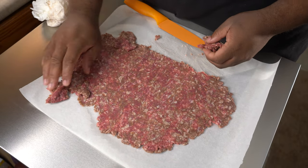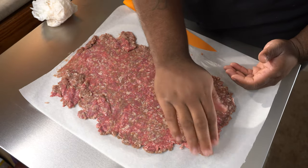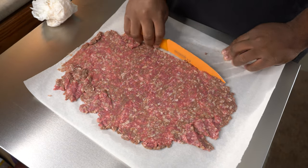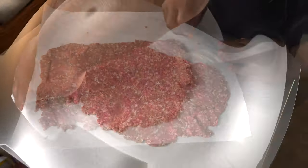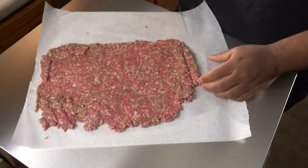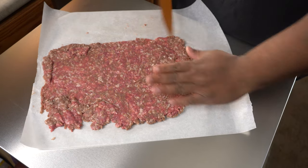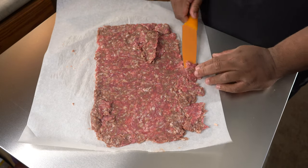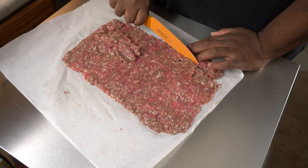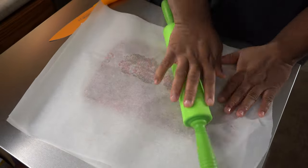Then you see me kind of patching up the mistakes that I made by making it too thin. I'm kind of patching with the extra meat that I'm taking off of it. You see me just patching away. Like I'm telling you, once you get in the zone, man, you just feel it. And you just work at it. And eventually, you'll get to the part where it needs to be. Getting these steps together, it's almost like building a puzzle, man. I mean, once you get to working with it, you have fun with it.